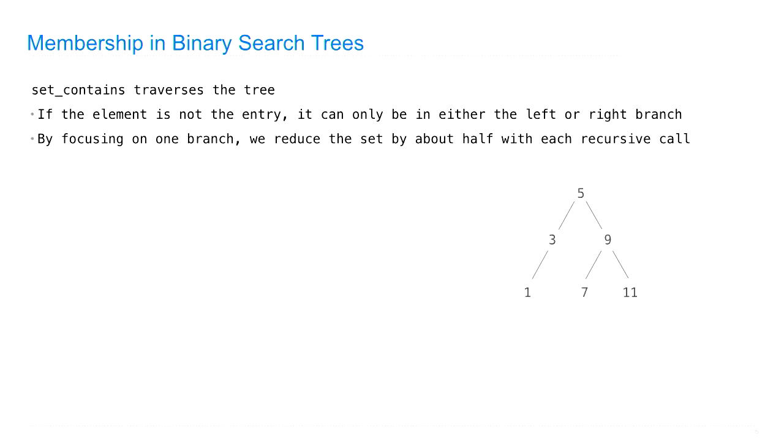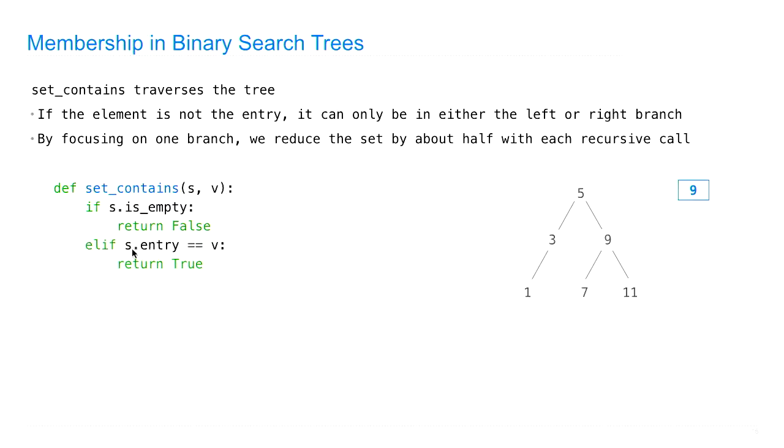Okay, so here's some binary search tree. Here's the number I'm looking for, 9. What I do is I define setContains by checking first to see if S is the empty tree. If so, V is not in there. Otherwise, I check to see if the entry is V. So here is 9, 5. Well, it's not. So if it's not equal to, then it must be less than or greater than. And in this case, we can compare whether the entry is less than V. If so, then I just look into the right branch and see if the element is there.